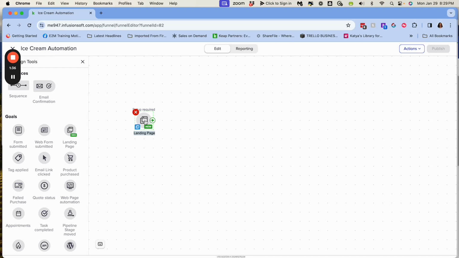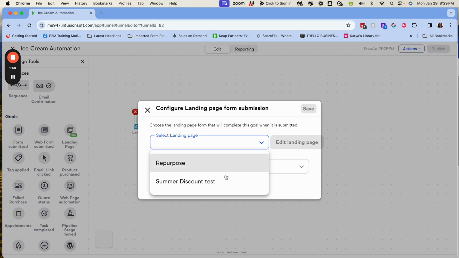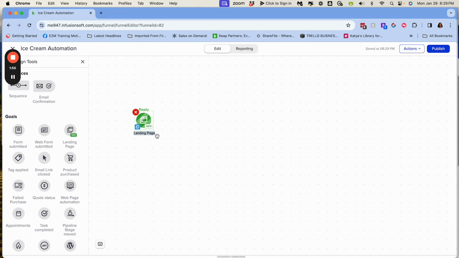And if we had our landing page already built, we could double click on this or click and view and edit. Select our landing page that we already created. Be sure to select the form on that landing page, which is going to be already named by the time we get here, and then click Save. And we can rename this whatever we want. This name here is only for our internal purposes, just so we know what landing page this is without us having to open it up and take a look at it.